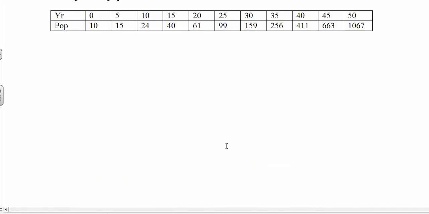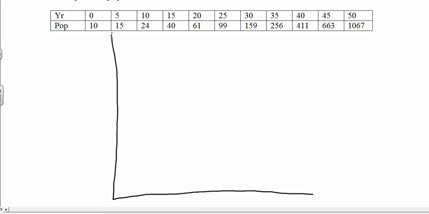Graphically, what does this all look like? If I was to give you this set of data, I'm just going to do a very rough graph with you now. But just keep in mind, when you do a graph like this, your x-axis is usually time in years, and it needs to be continuous. So you can't just skip around with your axes. You got to go by regular intervals. In this case, 5, 10, 15, 20, 25, 30, 35, 40, 45, 50. And then you should also have an appropriate scale for your population. So look at what your max population is. In this case, it's 1,067. So I might do by hundreds, 100, 200, 300, 400, 500, 600, 700, 800, 900, 1000, 1100, okay?